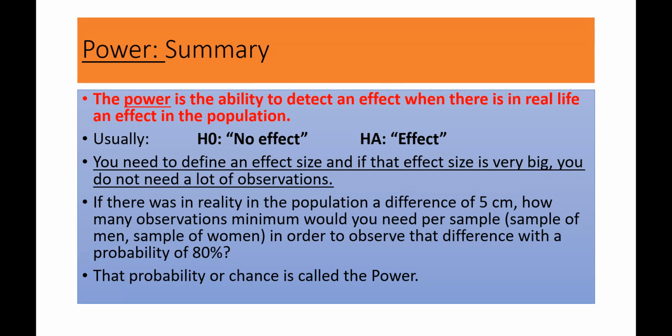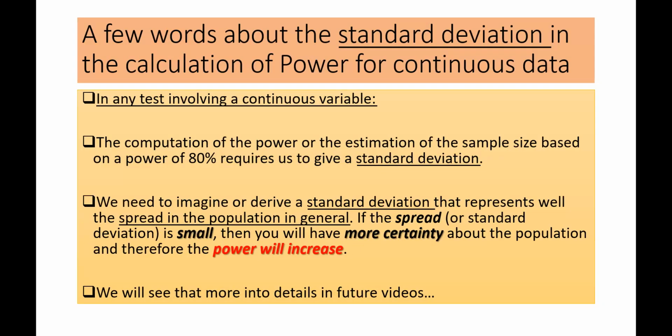So now, after this power, type 1 error and type 2 error, I just want to finish with a small slide about the standard deviation in the calculation of power for continuous data. So you do not have to look at it if you are not dealing with continuous data, like in a statistical analysis with continuous data, such as an independent t-test, okay? Actually, even if you have such a statistical analysis with continuous data, first of all, digest well the slides before this final slide, okay? Because I don't want you to be confused with several notions.